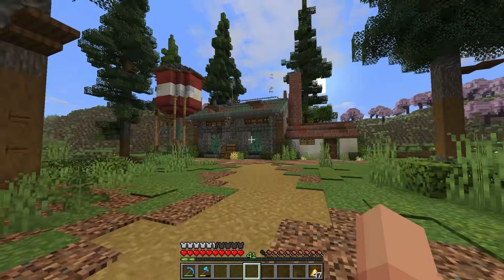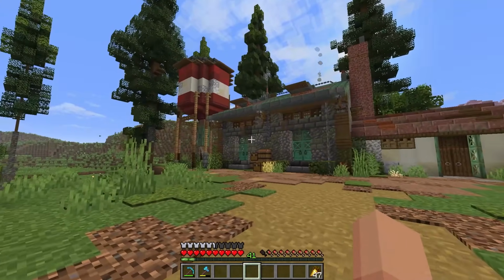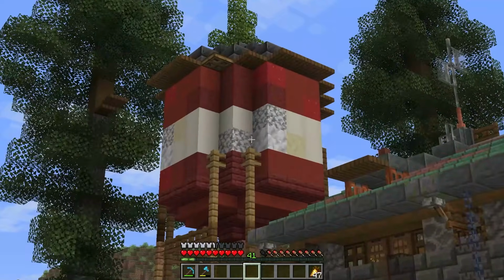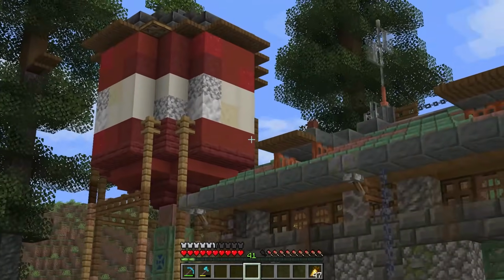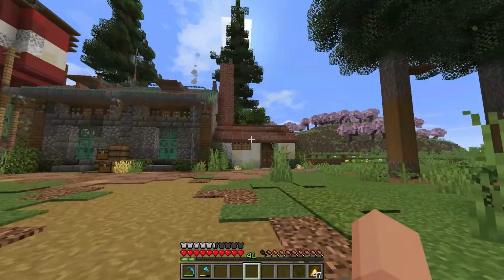Looks great. I think if we added more foliage around, it would look even better. Now, something I just love about this build is the amount of detail that you can find the more you look at it. And I just absolutely love this water tank here and the pop of color it adds. It really makes the build stand out, and it creates this overall shape that brings the entire build together.